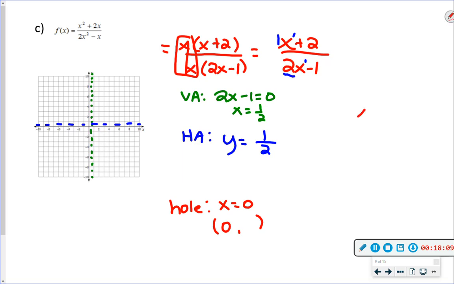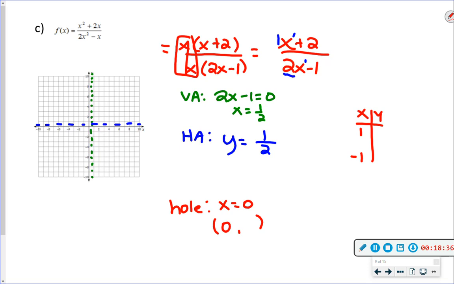Now, same thing, I'm going to make my T-chart. My asymptote for x is at a half. I'm going to pick numbers on either side. At first I was going to use 0 and 1, but no, I am going to use 1. I'm going to lay off using 0 because that's where I'm going to have a hole. I do need to find that, and I will use it, but I'm going to hold off on that for right now. So instead of 0, let's maybe use -1.